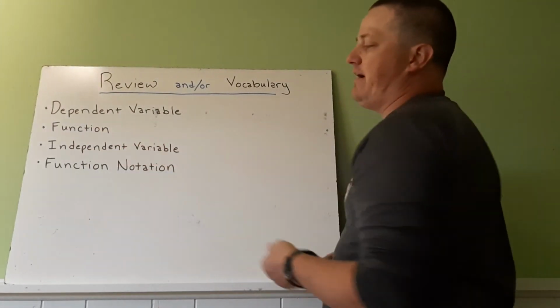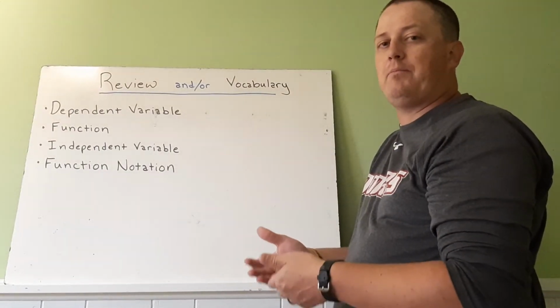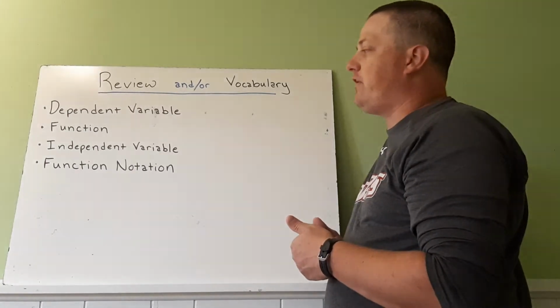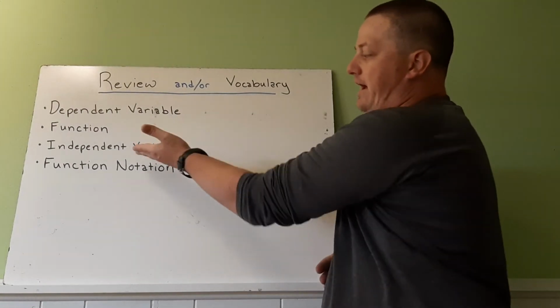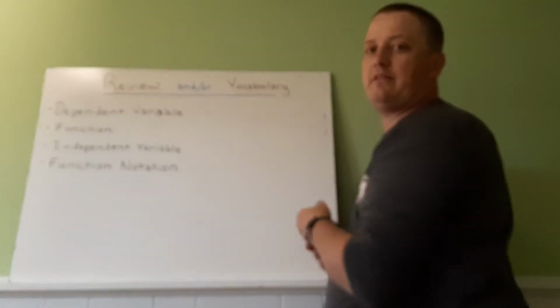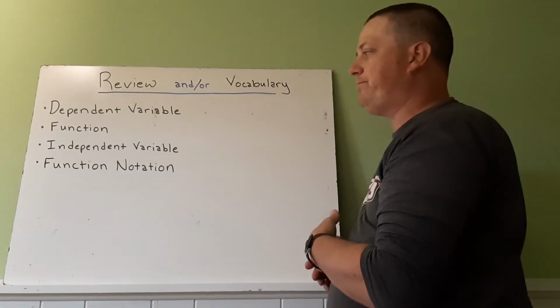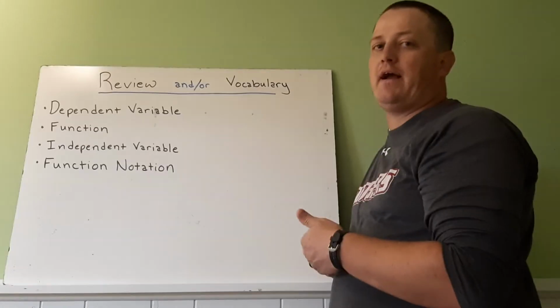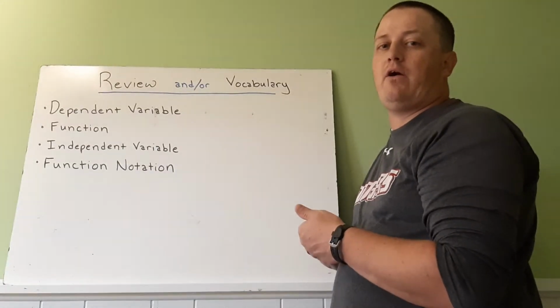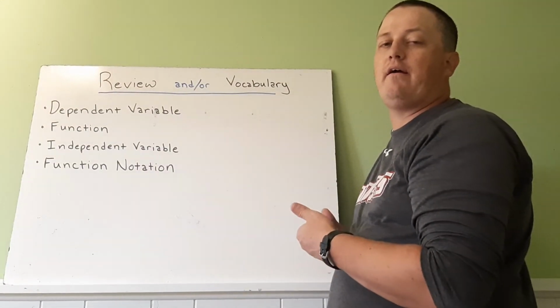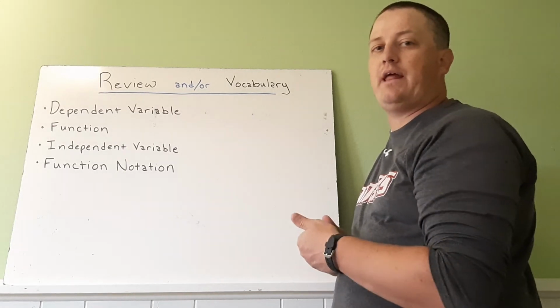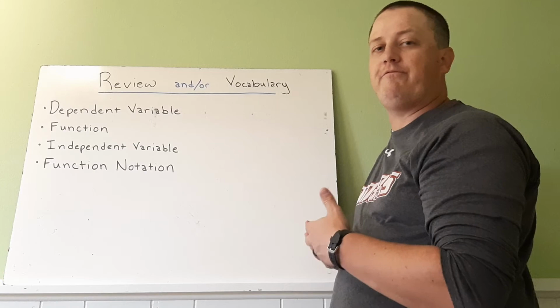An independent variable is our input, the number being put into the math problem where we get our dependent out. It is typically our x values, and our dependent is typically our y values. Function notation is an efficient way of writing an ordered pair or a function in a way that represents the input and the output, and you can see them very quickly.